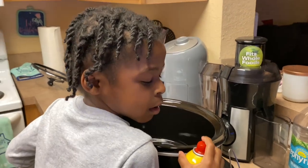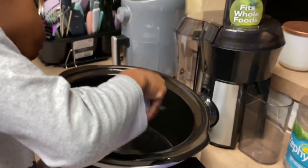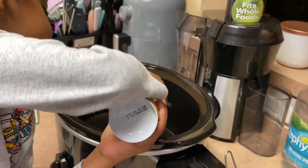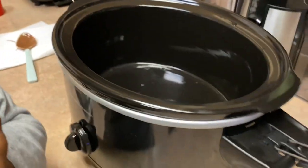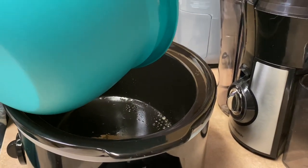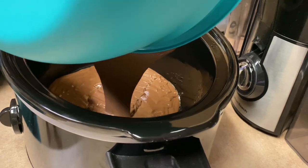Go get the little crate thing. You got it? Am I supposed to put it at the top? Yeah, you're supposed to spray at the bottom too. Spray that off. Maybe I'll just shake it off. He can't. I'm pressing as hard as I can. Let me see. Like, how you do it? Oh, I wanna pour it in there. Pour it all around the pot. Well, it's gonna spread anyway.